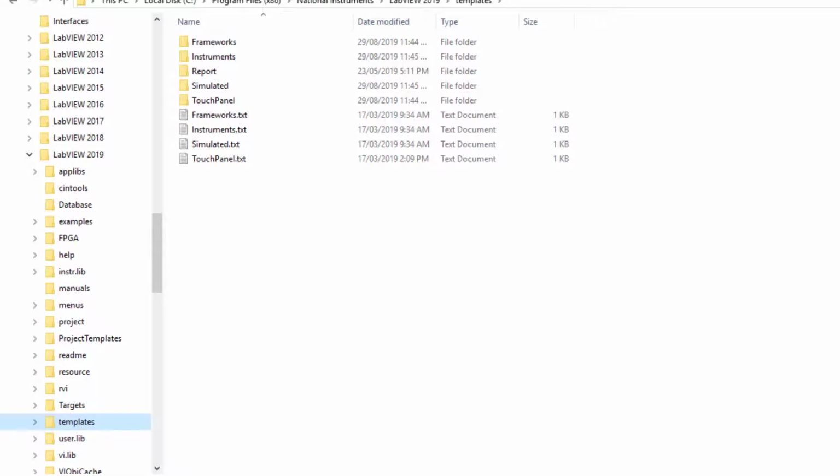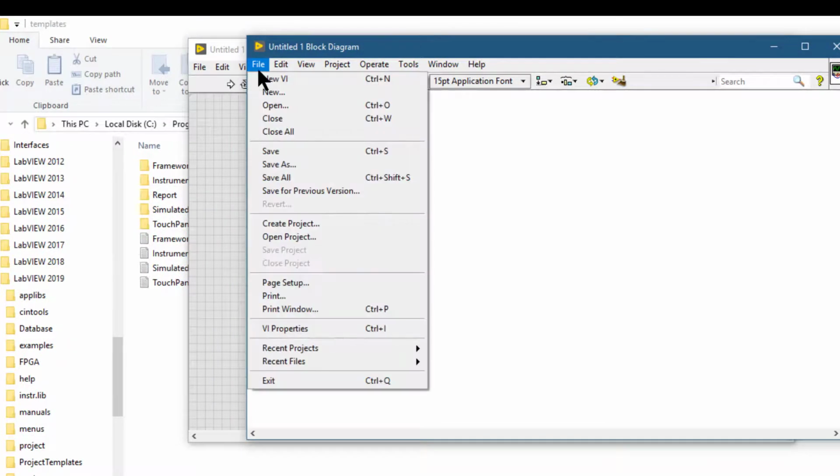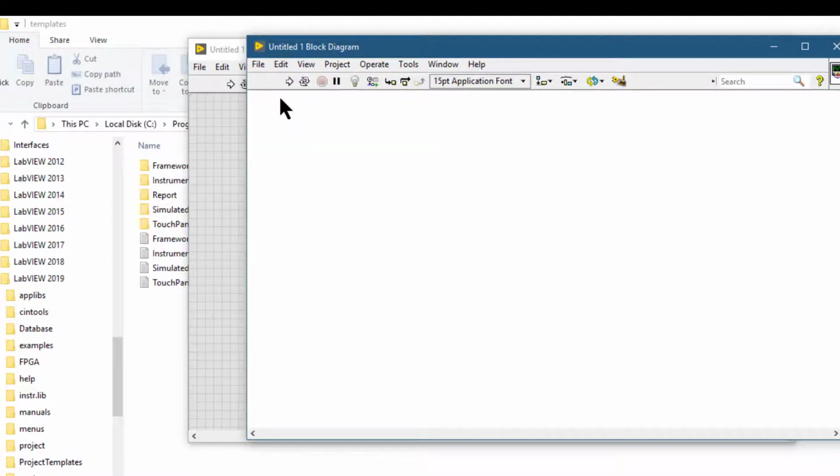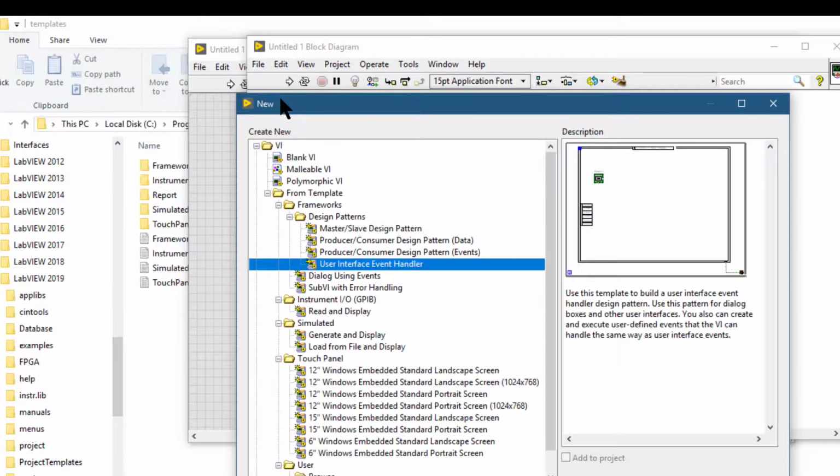So these are the VI templates which you launch from file and new. So these templates are coming from this folder.